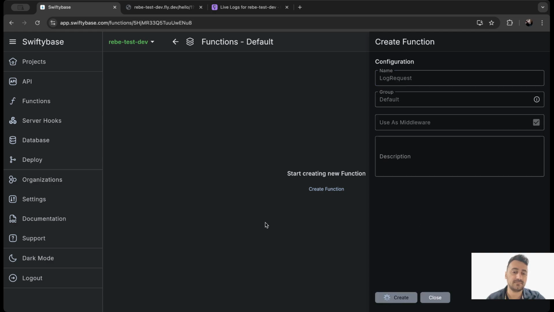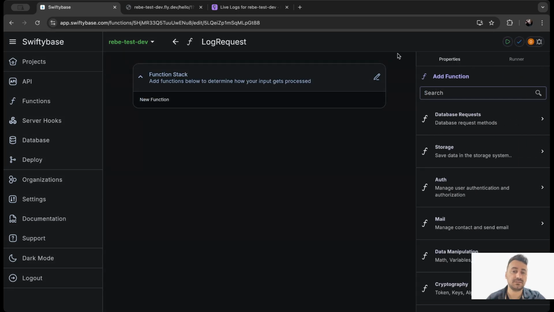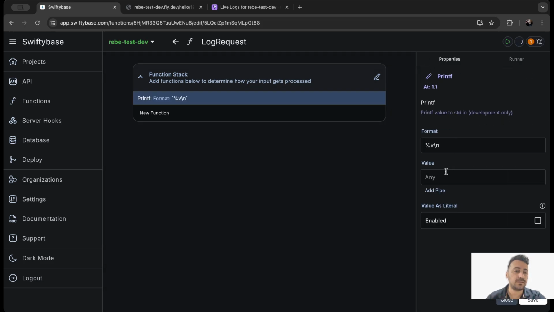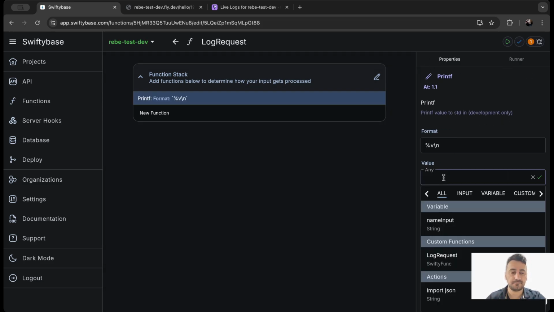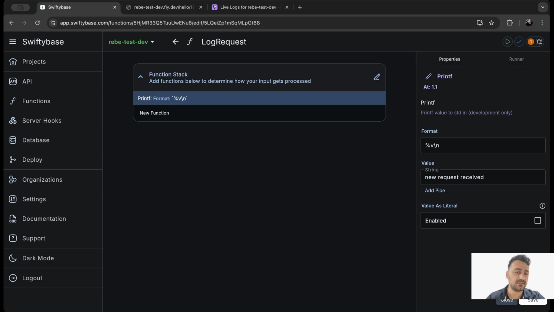Great. And if we go into here, we just print some value to the log, and we say new request received and save.